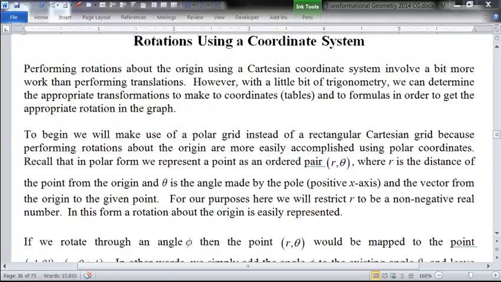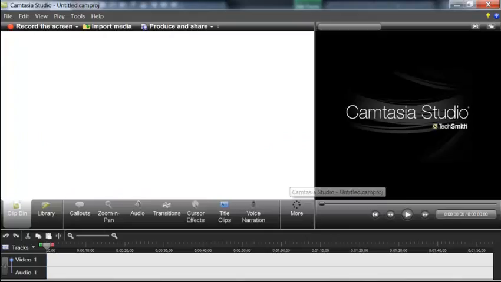In this video we're going to be talking about rotations making use of a coordinate system. And we're going to start by looking at rotations centered at the origin. So if we think about this just a minute, when we're looking at transformations of different types, it depends on what coordinate system we use, which one is easier or harder. So for example, when we're working with a parametric or rectangular coordinate system, it was very easy to do translations.